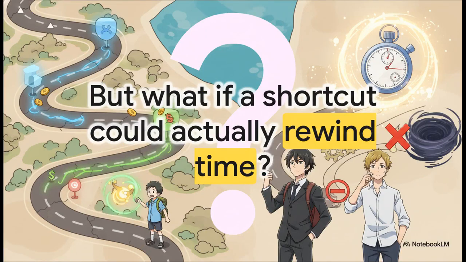So what on earth is a negative weight? I mean, on a roadmap, it's totally impossible. But in other kinds of networks, it could represent something like earning money instead of spending it, or maybe gaining energy instead of using it up. It's a cost that's actually a benefit. And this is where Dijkstra's optimistic, never-look-back strategy just completely falls apart.